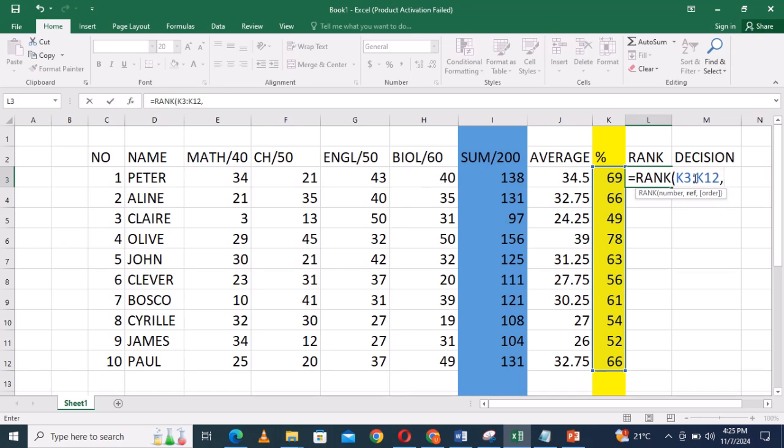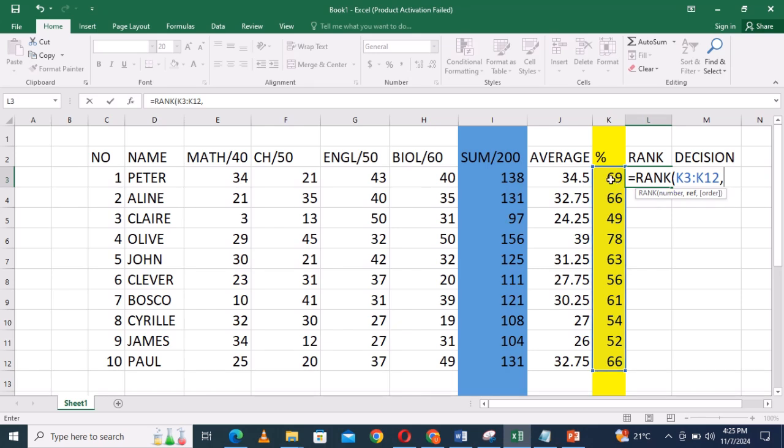This is a range from K3, and K3 is represented by 69 up to K12 here. Do you understand this? I repeat once, this colon is used to separate a range, meaning that there is an interval. But this comma only separates two cell references.